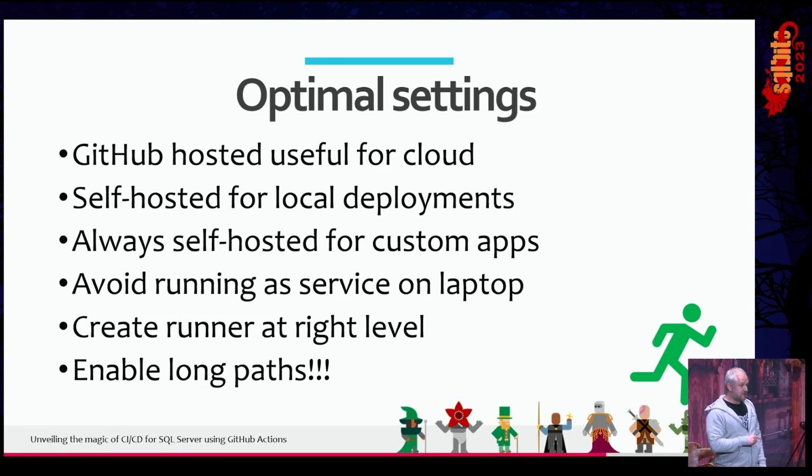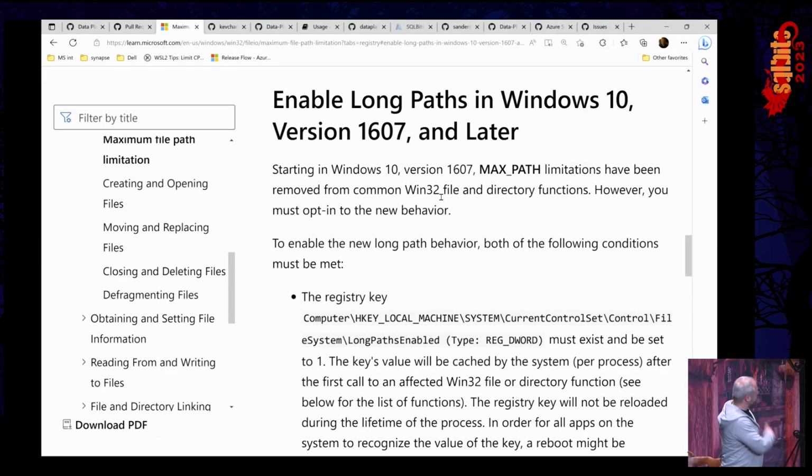And enable long paths. This was something that Kevin came to me with like yesterday. So thank you for changing the slides. If your path is longer than 256 characters, you have to go into the registry and change a couple of things to make sure that is enabled in Windows 10 and 11, right? I happen to have the website for it here that I can show you all, because you have to opt into using long paths. For some reason, it's not there by default. So just be aware of that if you're looking to use self-hosted runners.